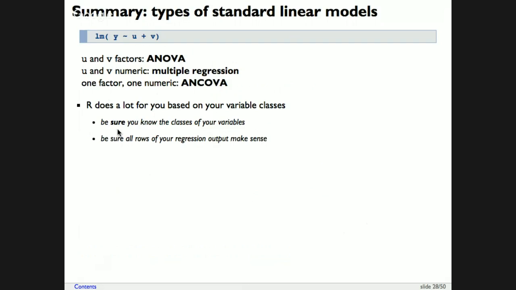I've also heard this listed as a criticism of R, that it makes it too easy to do fancy regressions, and that it's a bit like when you're starting to learn regression, it's like handing a chainsaw to a child or something, because you can do great damage with this very simple interface. But if you understand your variable types and you pay attention to reading your table of coefficients in the output, not just looking at the p-values, you benefit from this simple, elegant interface.